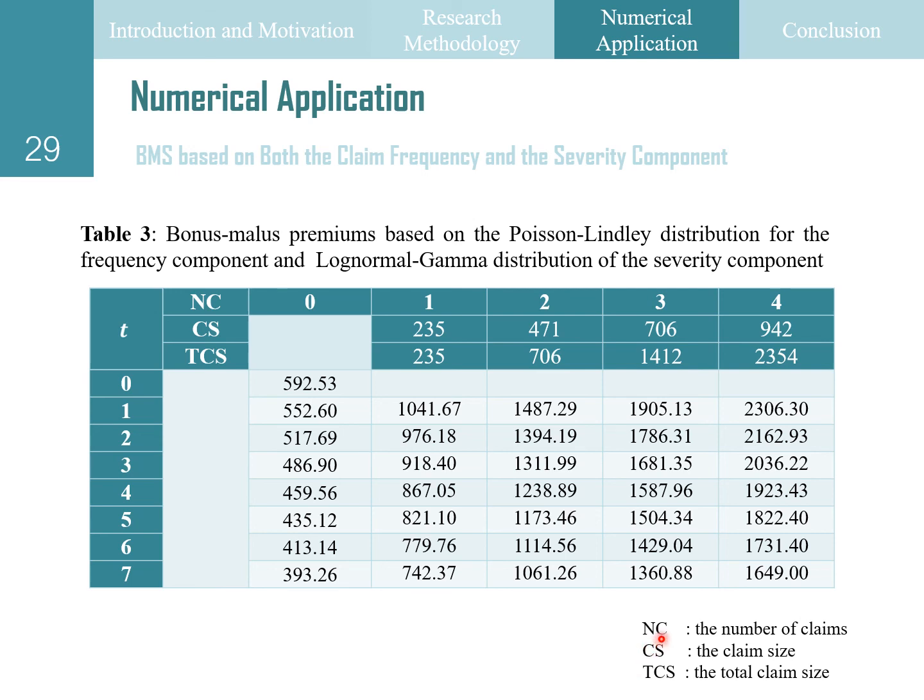I define NC as the number of claims, CS as the claim size or severity of claim, and TCS as the total claim size. I illustrate some cases where the amount of claim is different. I consider the case of a policyholder who made 4 claims amounting like this. This table shows the premium due for various claims when the age of the policy is up to 7 years.